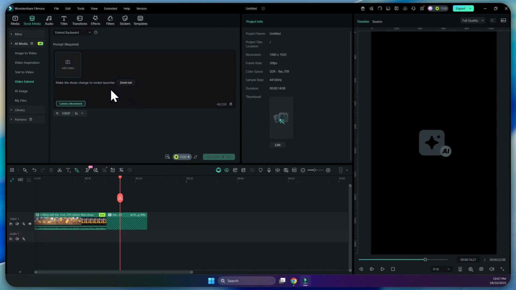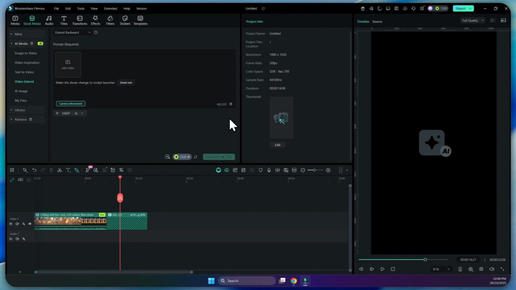Obviously, it's going to take a lot of credits, and sometimes what I found is that if you generate it and you're not happy with it, you got to spend another 500 credits. So you just got to be careful with that. I mean, you can also improve the prompting. So what I suggest is, for the prompt here, use another tool to improve it.